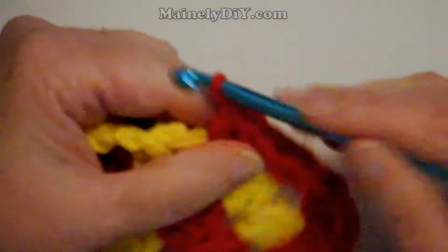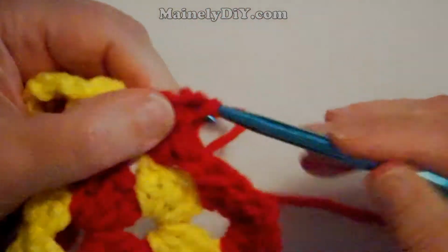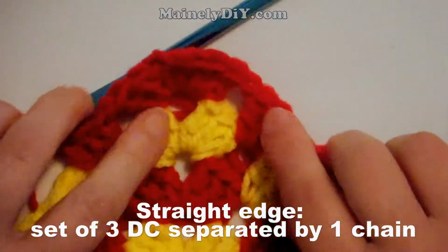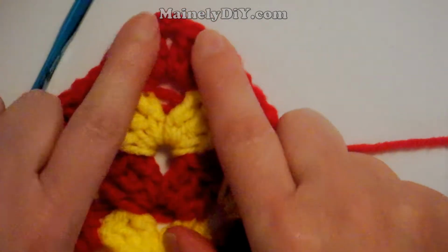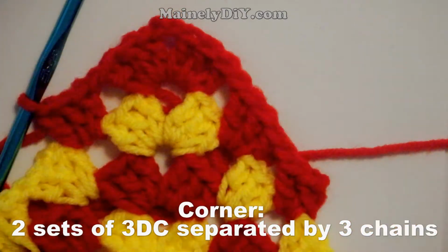When I'm on that straight stretch, you just need 1 set of 3 double crochets with a chain separating them, and then when you go to hit a corner, you just chain 1 to get to the corner. But when you're in the corner, you need to do 2 sets of 3 double crochets separated by 3 chains.